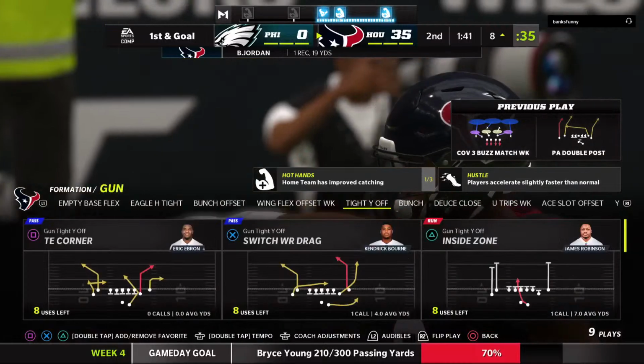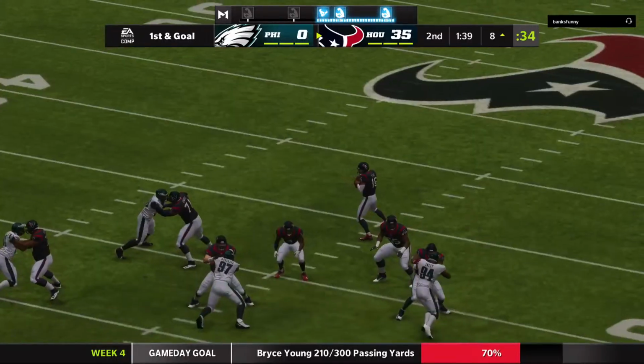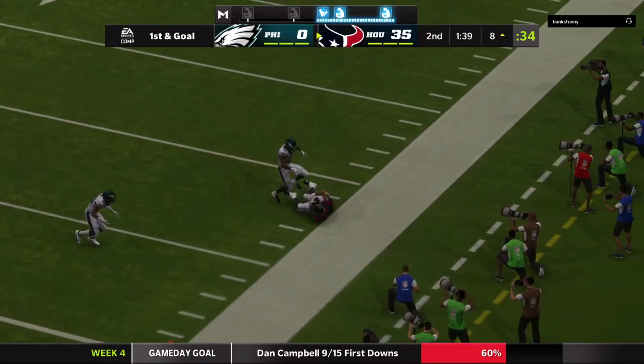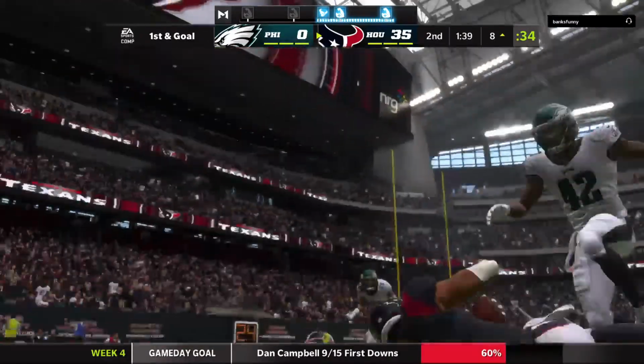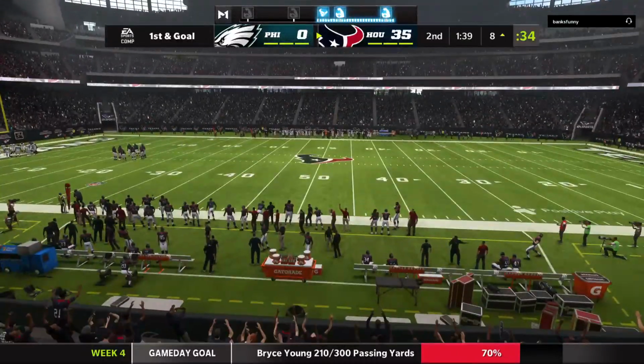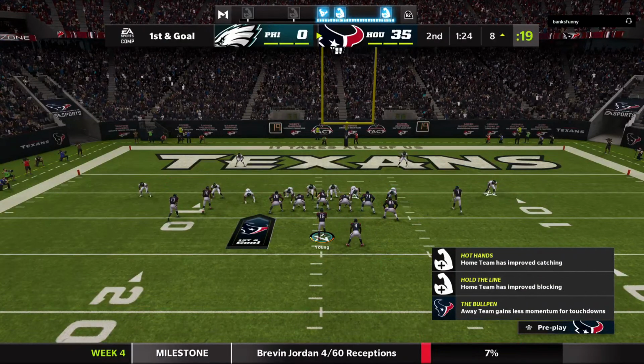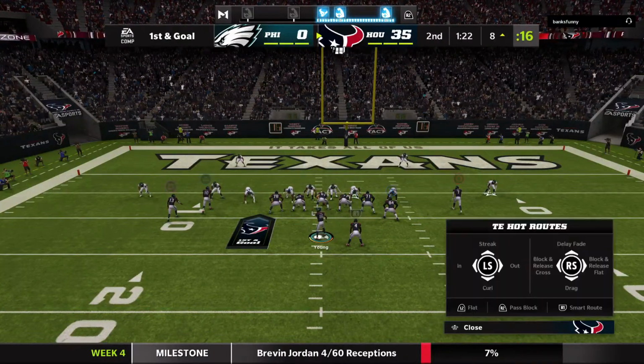Good job there getting his tight end involved because he lines up on the right side of the formation, just works his way across the field. I really like how they were in sync on that one. He spotted the open gap in the zone, and his quarterback found him, and they get a 1st down. A chance to really cap off a big first half here as they come up on 1st and goal.